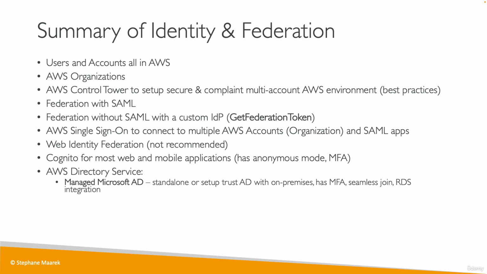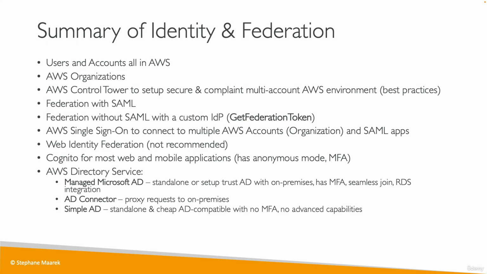So we have Managed Microsoft AD as a standalone, or we can set up a trust with the AD on premises. We'll have MFA, seamless join, and RDS integration. We have AD Connector that allows us to simply proxy requests to on premises, or Simple AD to set up a standalone and cheap AD compatible within AWS, but there's no MFA or no advanced capabilities.